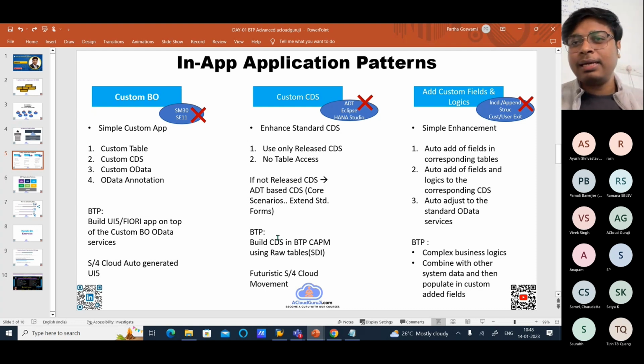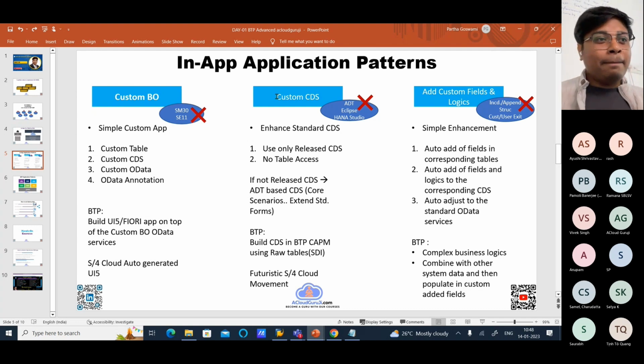In that case, you can use ADT to enhance the CDSs, because the custom CDS application will not allow you to use the raw tables. In that case, you have to go to ADT, and you can use those raw tables in ADT to enhance the standard CDSs.